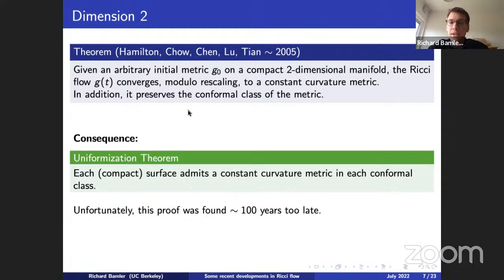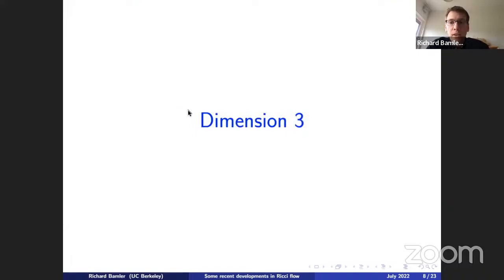So if we want to find an application of Ricci flow that hasn't been proven before, we will have to go into higher dimensions. Okay. So with this being said, let me now move my attention to dimension 3. And so when we talk about Ricci flow in dimension 3, the analysis of the Ricci flow equation becomes much more complicated. And in fact, the singularity formation of the flow becomes much more subtle.